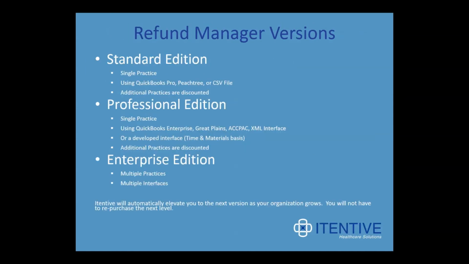So as I kept mentioning, I'm going to show you how RefundManager works in just a few seconds here. Where I'm going to focus in RefundManager are these three modules that we're seeing on the screen here. We have the Credit Scout, which is used to find credit balances in NextGen and determine what action you're going to take on them. And the action could be I'm going to do nothing, I'm going to task it out for more research because this one's unclear, I'm going to do a distribution because maybe somewhere they owe money, so we don't want to refund it right away if they owe us money on another encounter, or we want to go ahead and issue the refund.